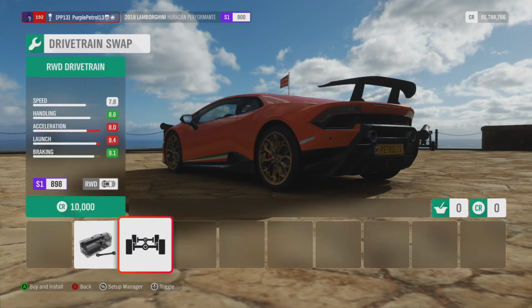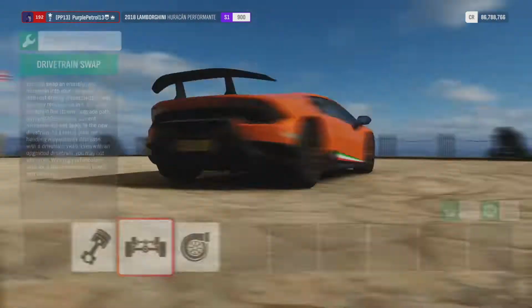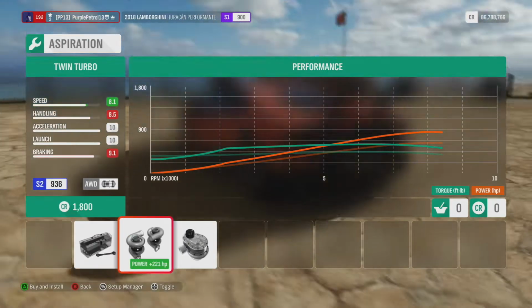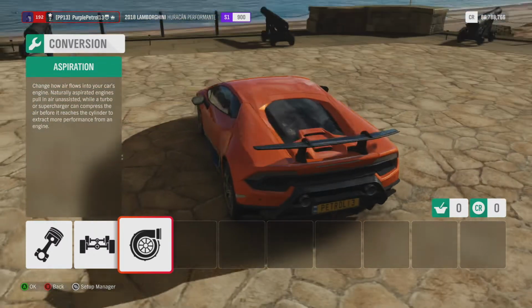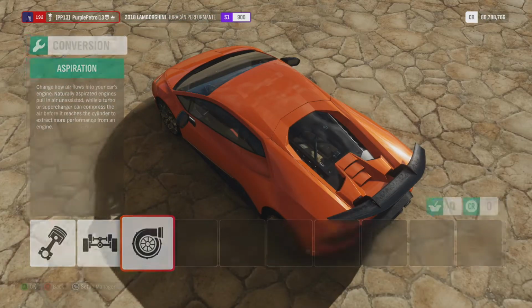And what do we have? We can make it a rear-wheel drive Huracan, which of course does exist, but not in Performante form. Can we twin turbo it? Yes, because I know a lot of people do that to their... It's quite a common upgrade, you can fit turbos in the back there. So that's something to possibly try at some point.